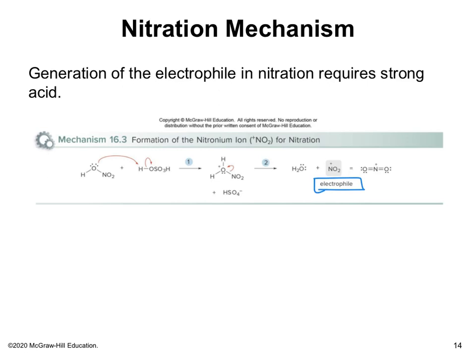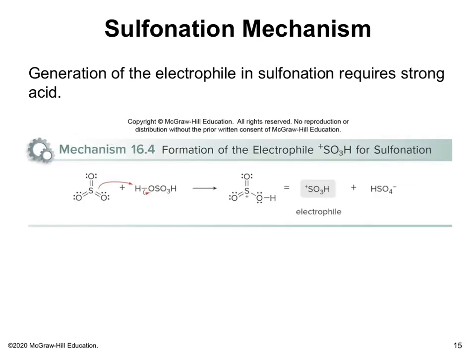Basically, sulfuric acid has a lower pKa than nitric acid, which means it's more acidic, and so it's going to deliver the proton in the presence of the nitric acid. These are both very strong acids. And then you're going to lose water as your leaving group to generate your electrophile. I just expect you to be able to draw a Lewis structure of your electrophile.